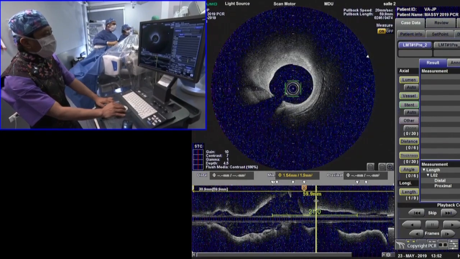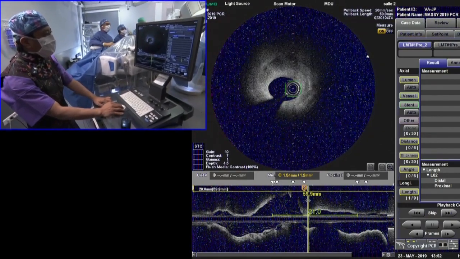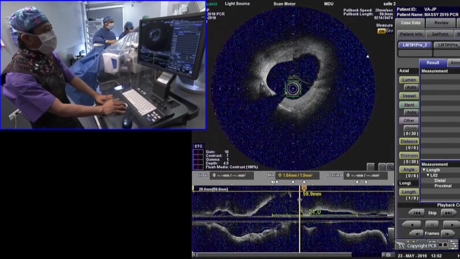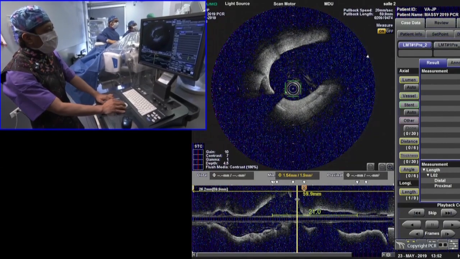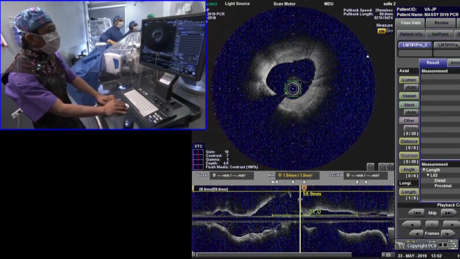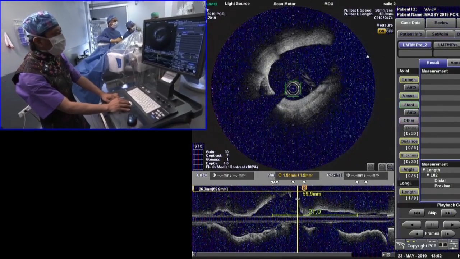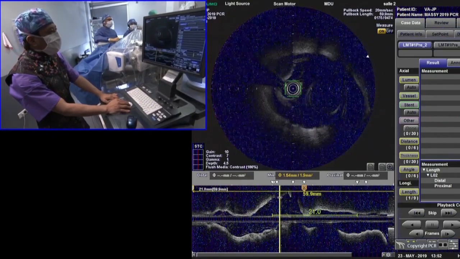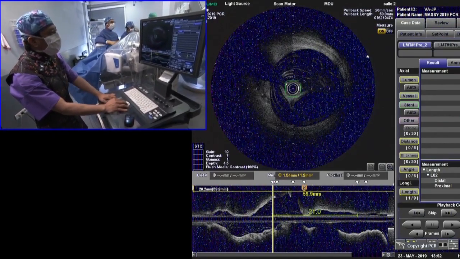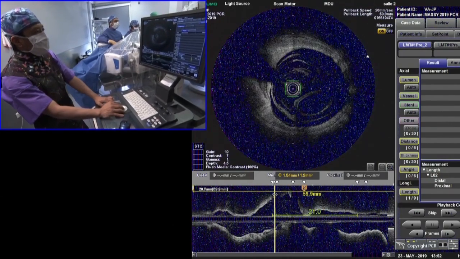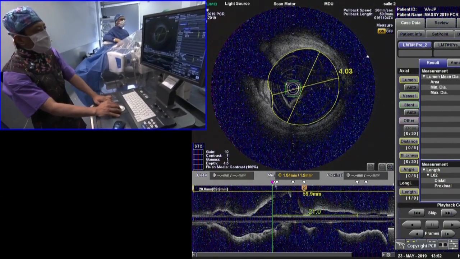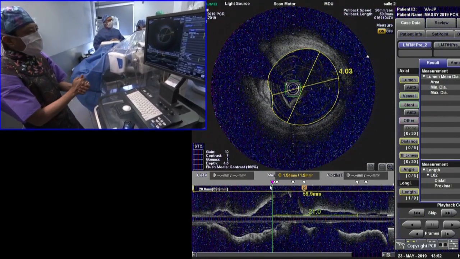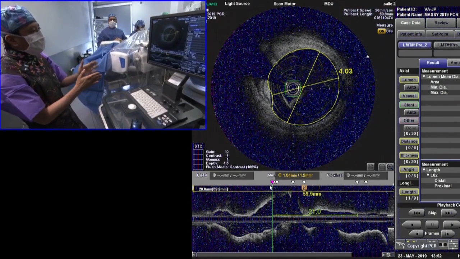Now I'm proceeding to the LAD direction. This is a MLA, which is very small, 1.5 in diameter. And then suddenly after this stenosis, there's a circumflex coming. So actually, we don't see any possibility of the landing zone in the proximal LAD left main. And I think we should land in the proximal LAD. And here is probably the good landing zone. Still, you have a plaque, but there's not so much stenosis. The measurement of the vessel is 4.0. So I would recommend crossing over, and distal size is 4.0 millimeter in diameter, and proximal is 4.5.